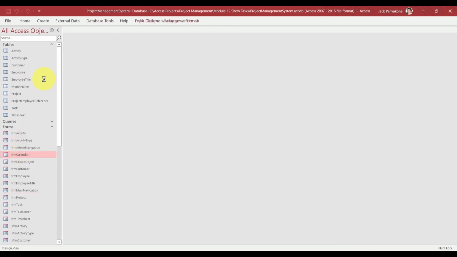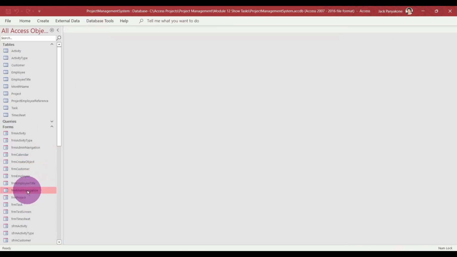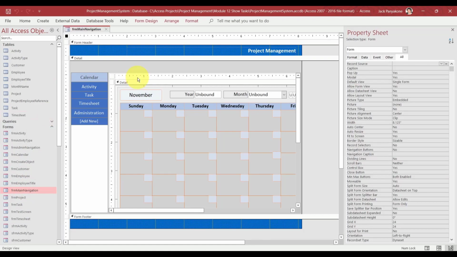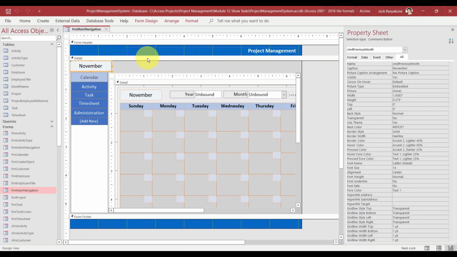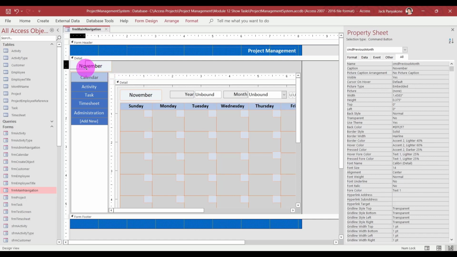I'm going to go to calendar. I like this button right here, so I'm going to grab that button, Control C, and then close that and open my main and click on that and paste. You see there? See how I did that? I'm pretty sure you know how to do that. Alright, we're going to make this a 12.